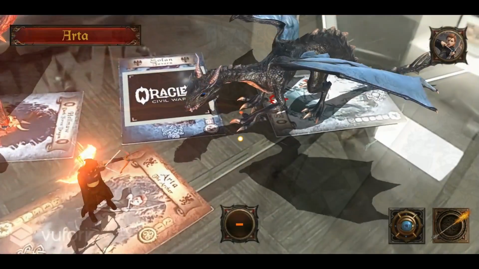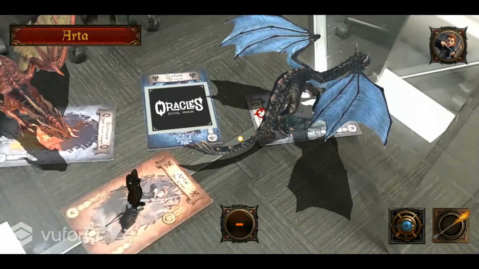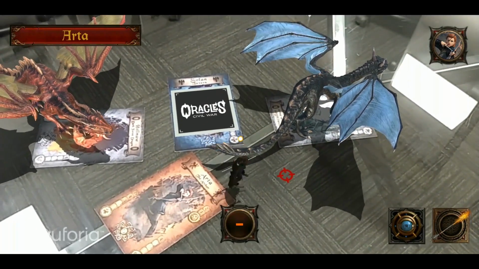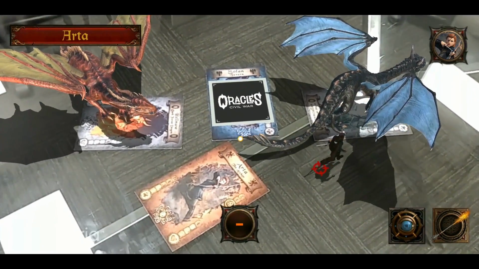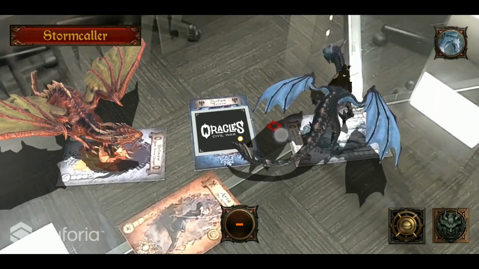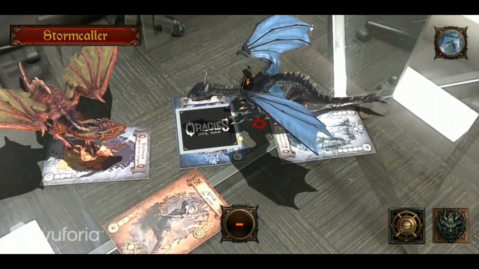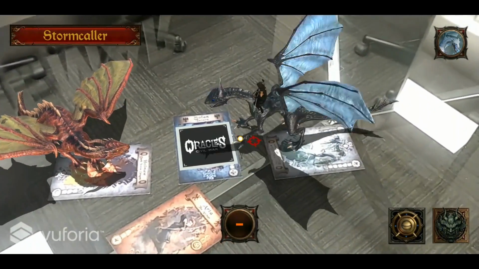But the neat thing is that they've also included ways to just do card battles where you have just the creatures battling it back and forth, or dragons, and you can even combine characters where they can jump on the dragon and attack the other player. There's some really neat things in the works here, and I'm really excited to see where this AR goes. I think it's going to add a lot of layers and dimension to this game. So that's a look at the AR, but you don't need the AR to play this game.